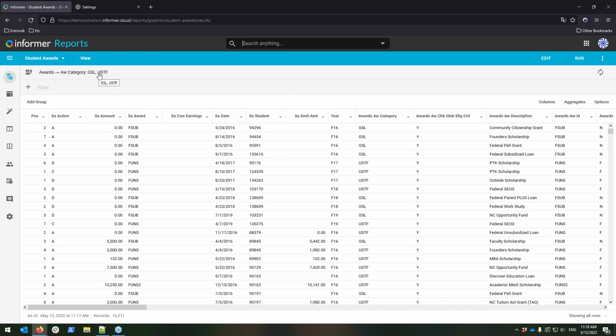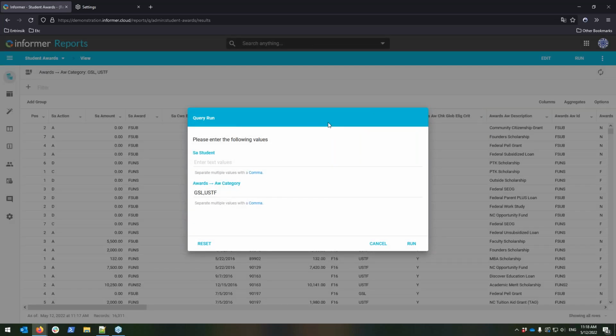It can sometimes be a little bit confusing to remember, all right, which input values did I use on this query? What data am I actually looking at right now? But now with this ad hoc query parameters bar, you have a very quick reference of what was used to fetch these results. If you ever need to change them, you can always click into modify parameters, and that will pull up an input box with your query inputs again, and it will let you type in whatever values you need. So let's say I wanted to change this, so I'm only looking at GSL again.